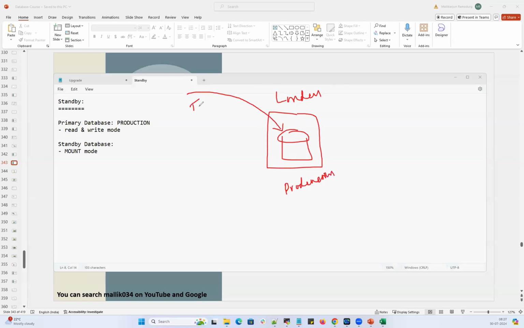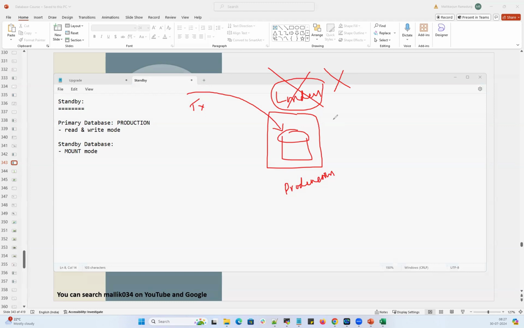So whatever the transactions are happening, all the end users will be connecting to your production database and your business is continuing to run. So for some reason, your London data center disaster happens. The disaster in the sense it may be flood or fire or earthquake or whatever reason, your entire data center is down.